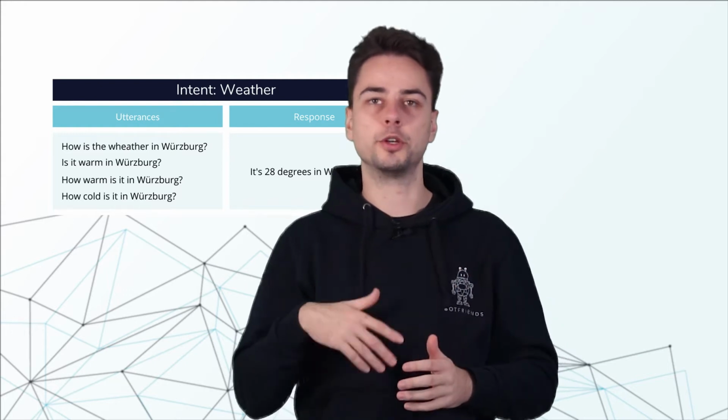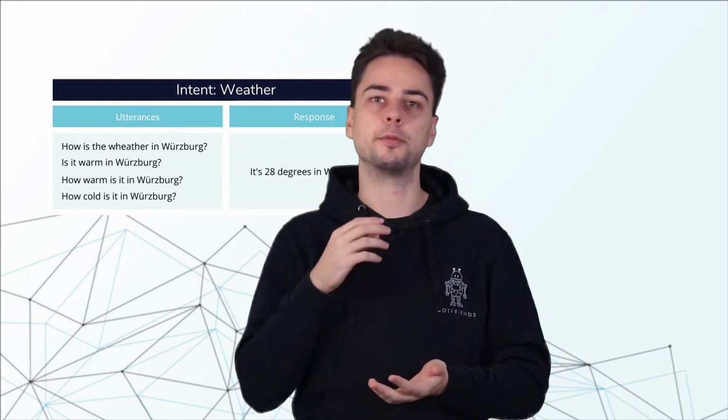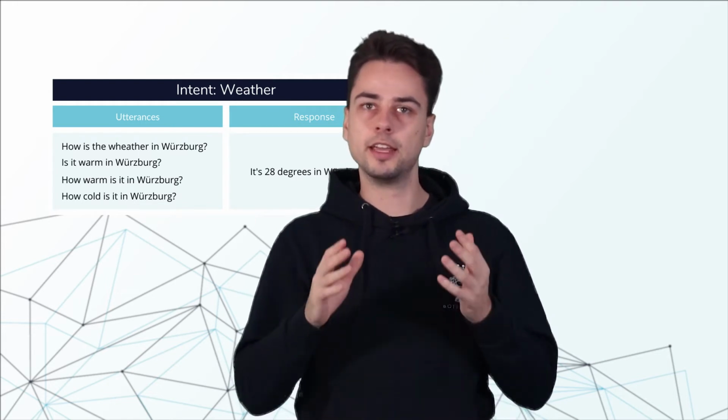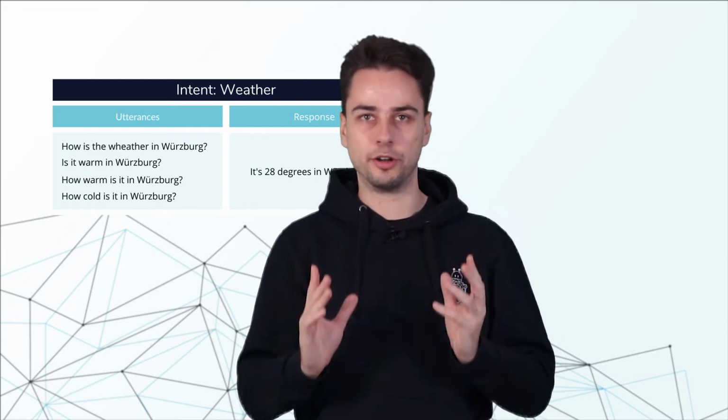When your chatbot receives a request, it compares the input with all utterances or training phrases in the system. The better the match of your request with the predefined questions, the higher the probability that your chatbot is giving a correct answer. It calculates a value for each intent. This value is between 0 and 1. We call it confidence score.